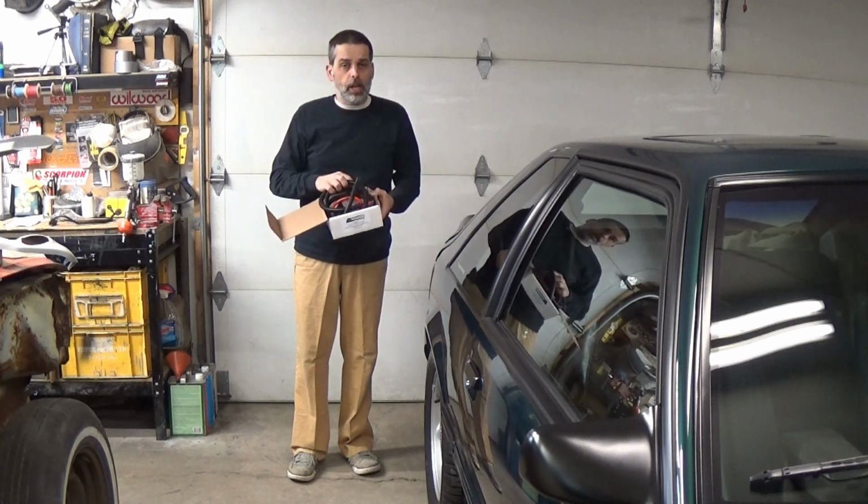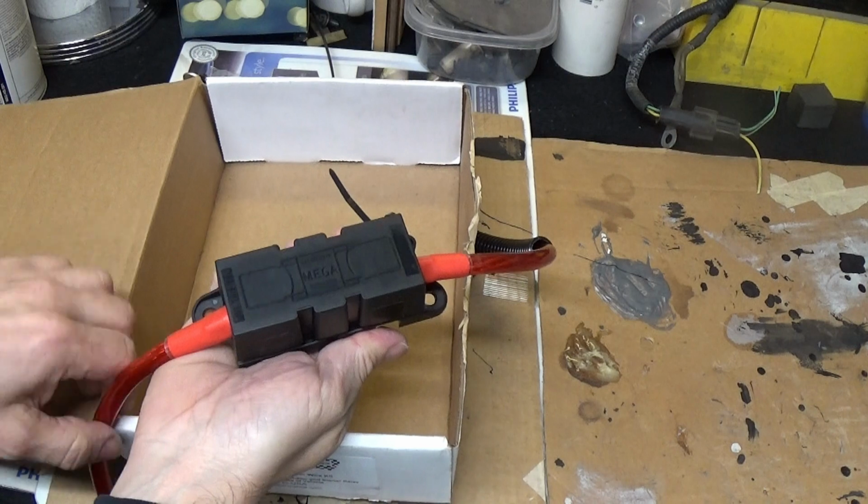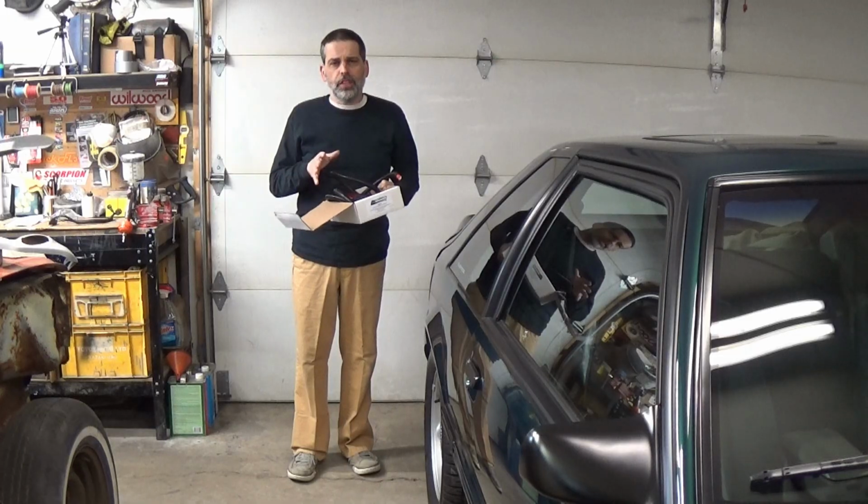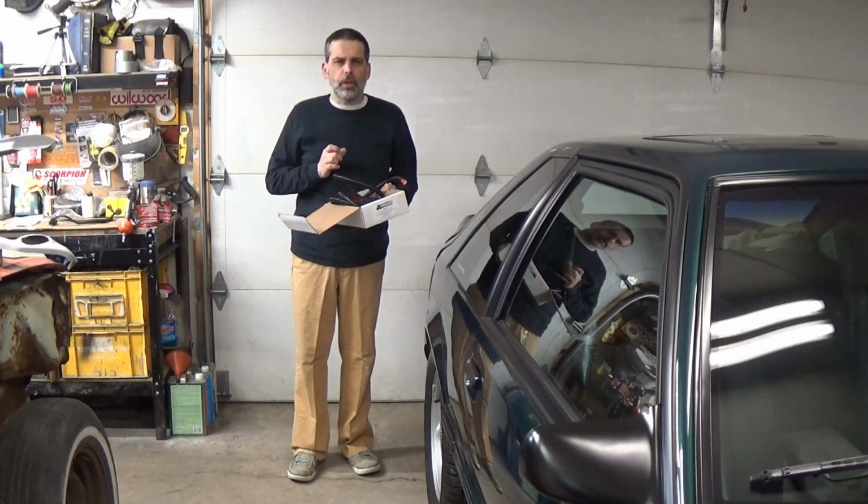This is a 4-gauge wire, and it's also got a nice fuse on it as well. And this is perfect for what we need for this job, and it's going to more than satisfy the demands of the new alternator we just put into the car.